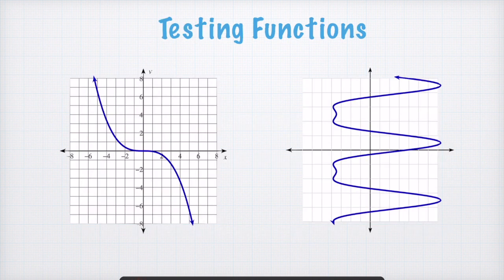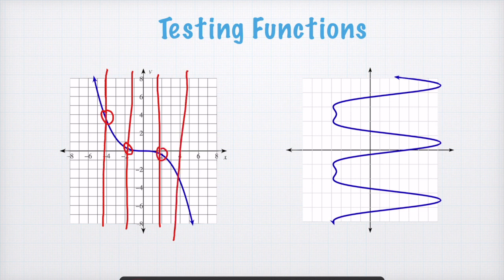So let's test some of these functions. We're going to do a vertical line test on these ones. And here, I'm going to try my best to do a vertical line. Here, you notice it only crosses once. If we do another line, it's still only crossing once. And here, another line crossing once. That was a terrible vertical line, but here, another line crossing once. Each individual vertical line can only cross the graph once. You can have as many vertical lines as you need, but they should only cross the graph once.